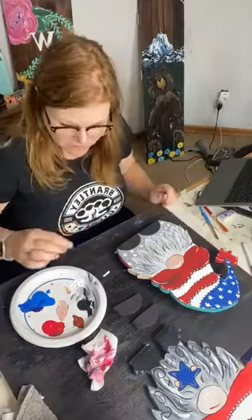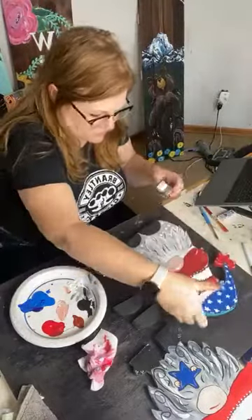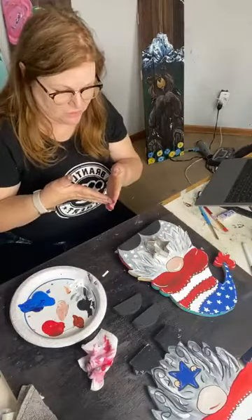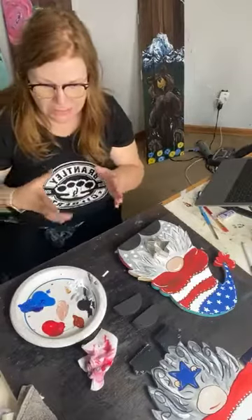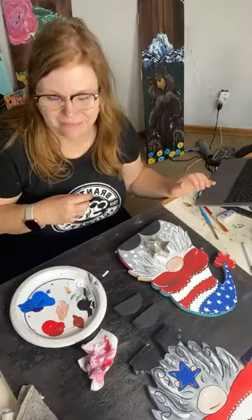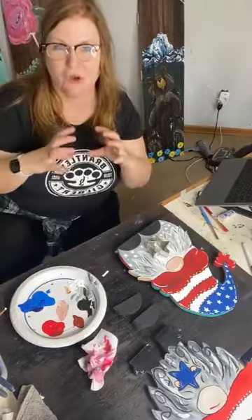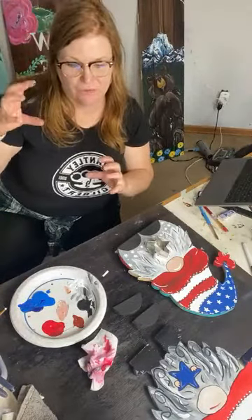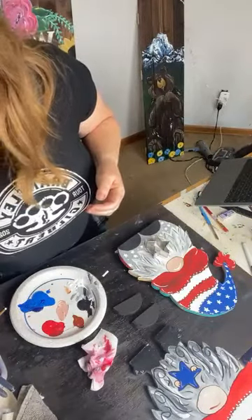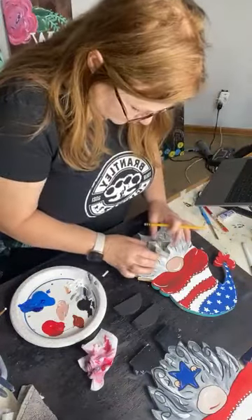Let's talk about the star placement — I have the star cookie cutter right here. You definitely want to line it up underneath his nose. I actually redrew my nose about three or four times because when I put the star in, the nose was over here and the star was over here — I didn't have the lineup I wanted. A pencil sounds good right now. I'm going on the inside of my cookie cutter. If you don't have a cookie cutter, just make one in paper and cut it out.